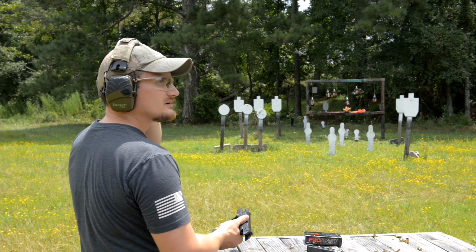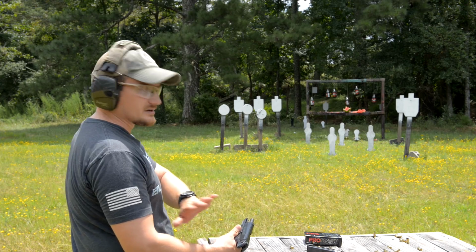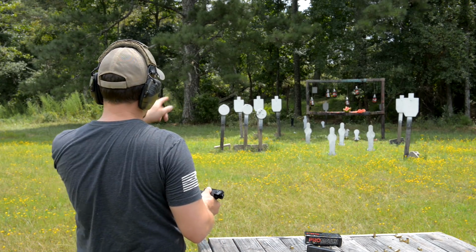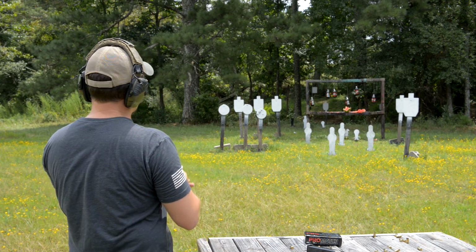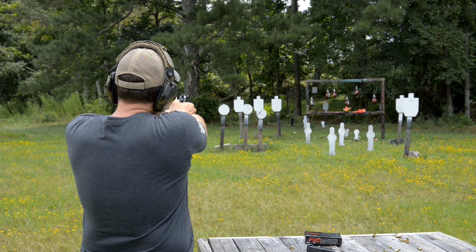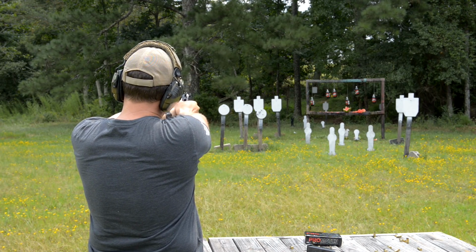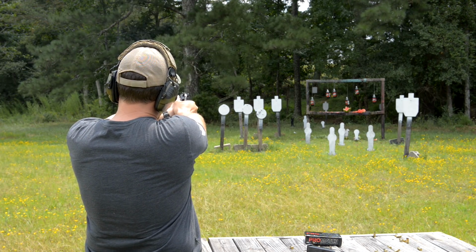I'm not a fan of the USP. No, not at all. So that was literally my first magazine out of this gun ever. Never shot one before. Not bad. Let me aim at the next plate over and just do a slow fire and see what we can do here. Take your time. Maybe I can do better now that the sun's behind that cloud. All right. Well, I pulled it left.